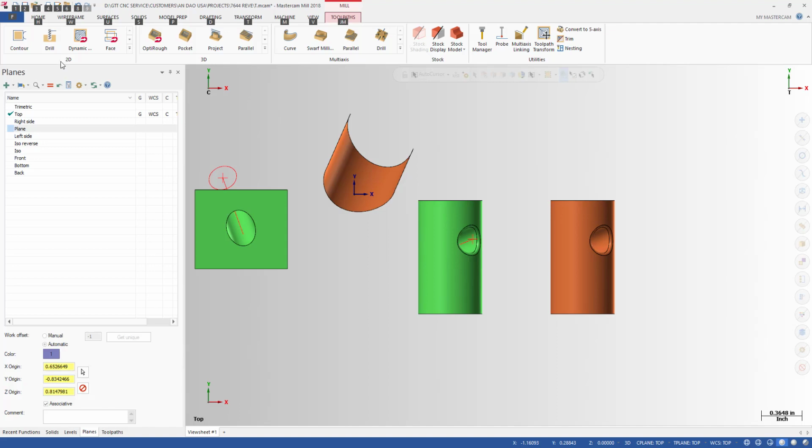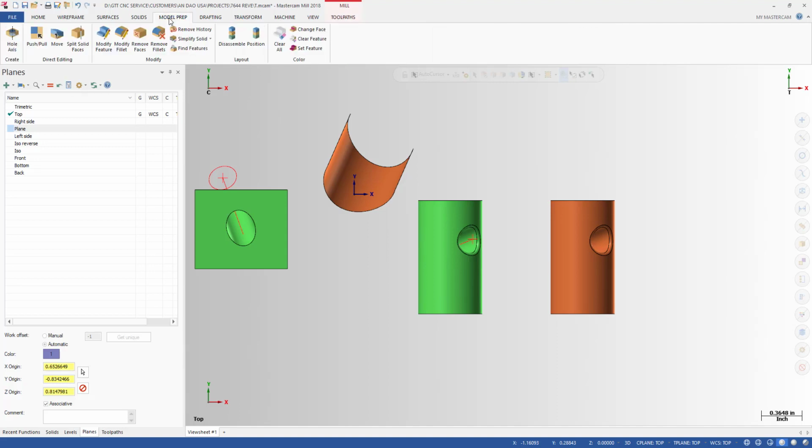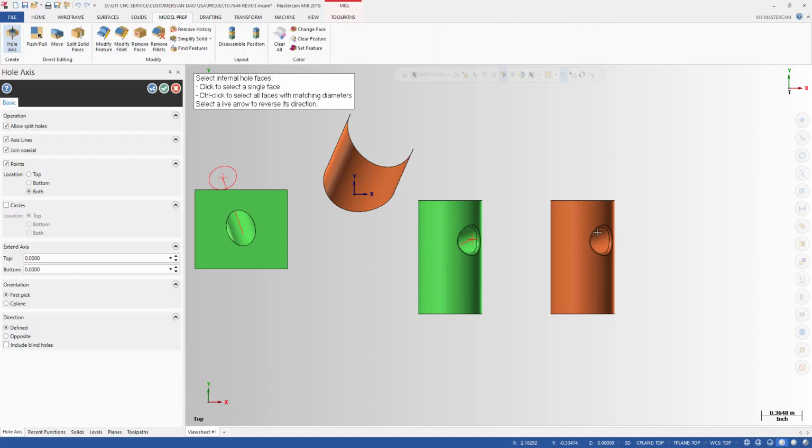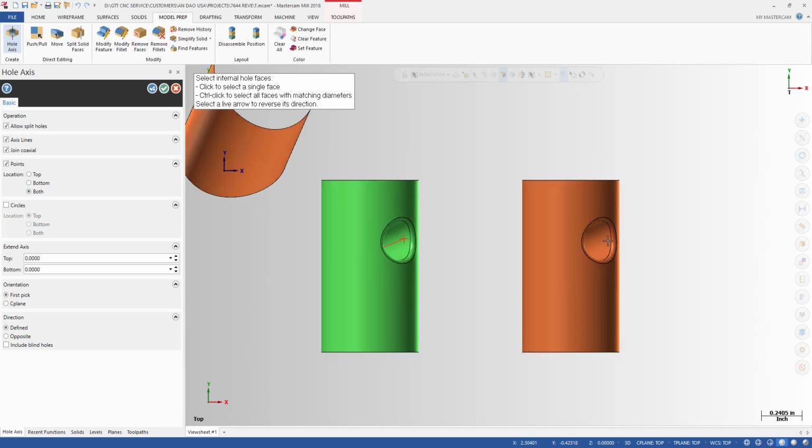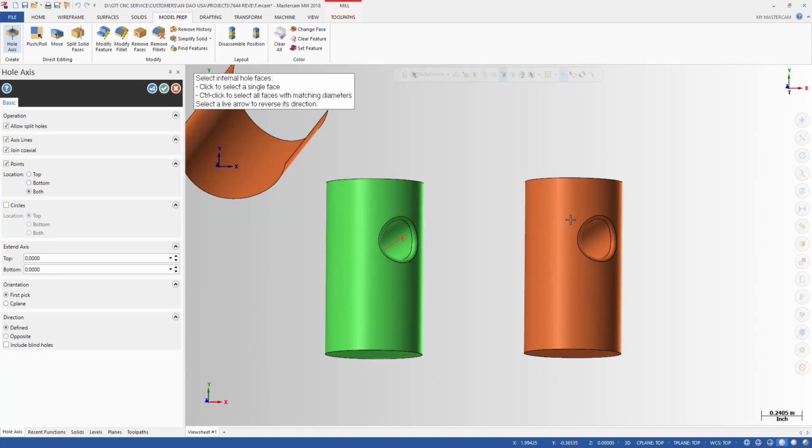Okay, now I can try to use the hole axis function on the surface. You can see I'm unable to pick on the cylinder surface because this is not solid, so I cannot pick on the surface. So I have nothing to do with this function when I work with surfaces.